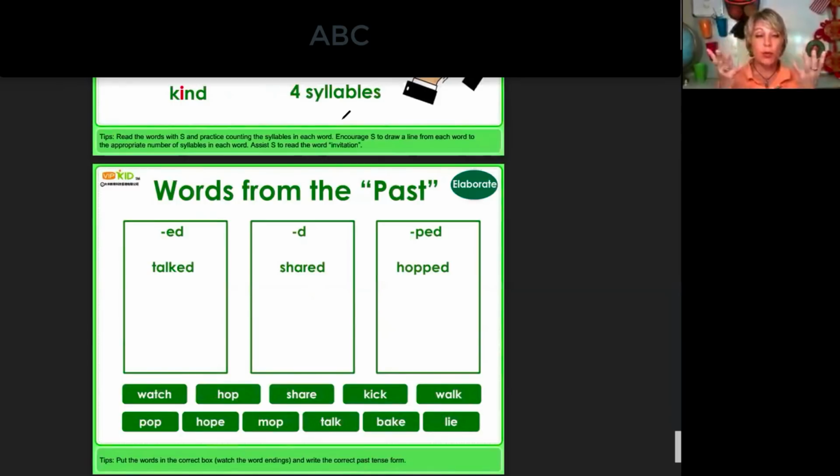Okay, so if we were doing this slide about words from the past, I like to use the Socratic method when I'm teaching. I prefer, rather than to do a bunch of explanation, to ask them questions and draw them to the correct answers. It sticks in their heads a lot better. I kind of compare this to the difference between me holding a hammer and a nail and teaching you to hammer a nail, and instead giving you the hammer and nail and letting you practice it yourself. So here I want to ask some questions and get them working with it.